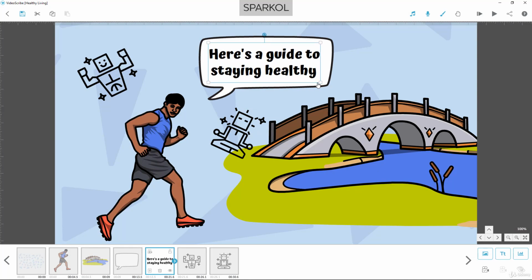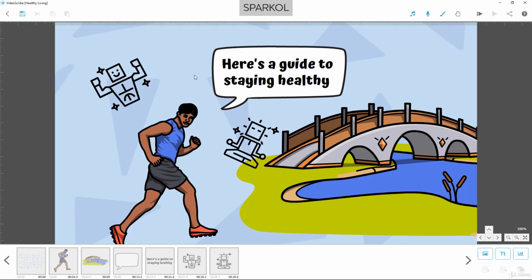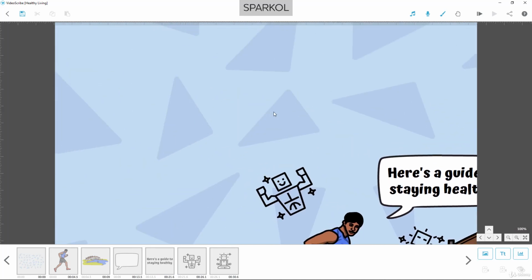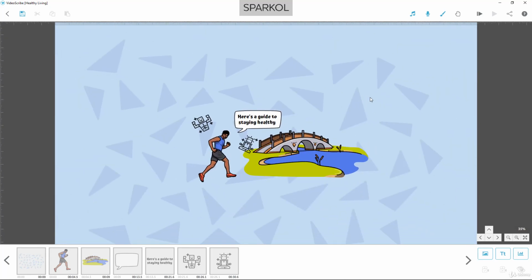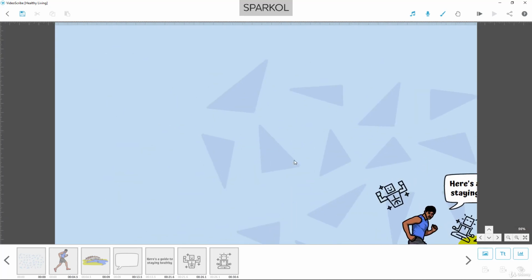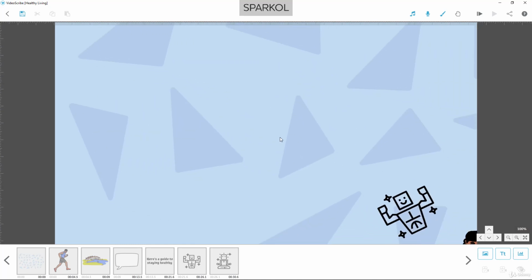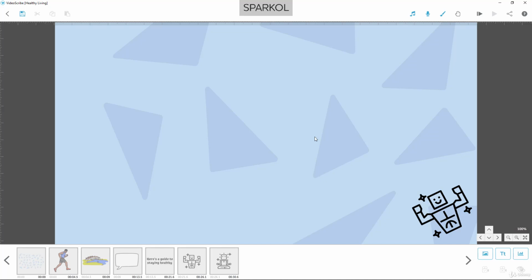We still need to set the camera and the timings, but we'll be coming back to those soon. For the next scene, I'm going to move up here to this area of canvas. The idea is that my first scene will be in the middle, and I'll arrange each of the different parts of the scribe around the edge here. Okay, let's just get back to 100% zoom again. Often when you move to a new scene, you want to make sure you have a completely blank area of the canvas. But in this case, I deliberately want to keep this image from our first scene in the view here.